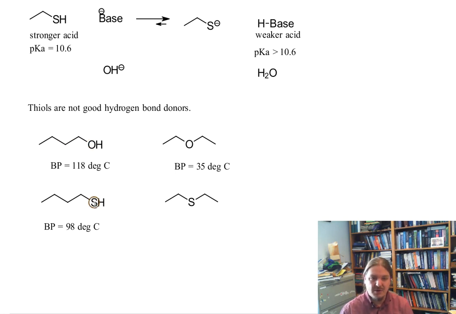That's evidence of the hydrogen bonding in the alcohol and not hydrogen bonding in the sulfide or the thiol. Diethyl sulfide has a boiling point of 92 degrees Celsius, higher than diethyl ether. This is evidence that thiols cannot be involved in hydrogen bonding. Thiols are not good hydrogen bond donors, and sulfur atoms are not good hydrogen bond acceptors as well.